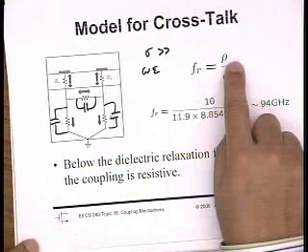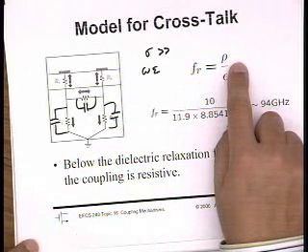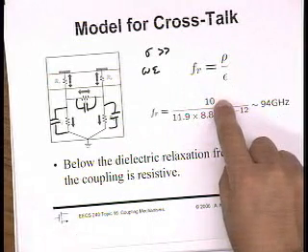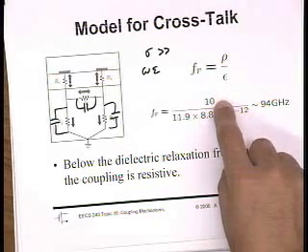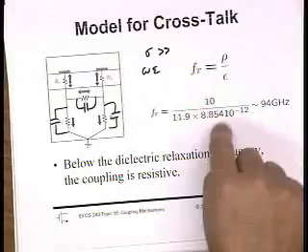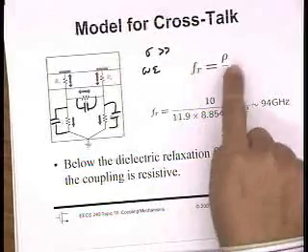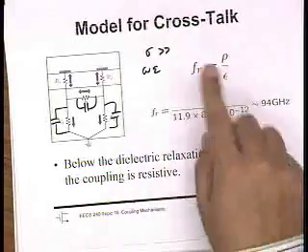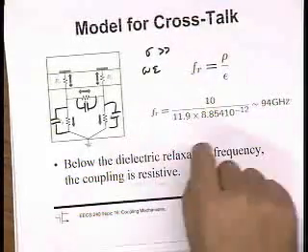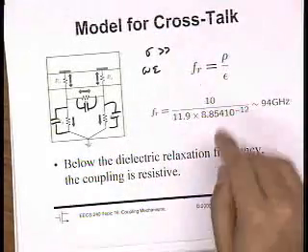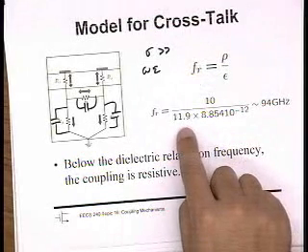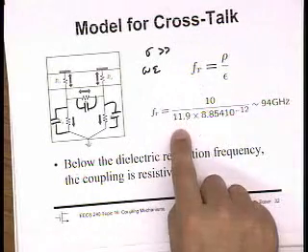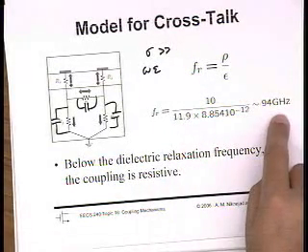let's say for the non-epi substrate, the resistivity was about 10 ohm centimeters. I've got to convert that to Siemens per meter to plug into this equation. It works out to 10 ohm centimeter is also 10 Siemens per meter, and then invert it. So anyhow, this works out. Even if it's off by a factor of 10, don't worry about it, because you'll see the numbers come out nicely. I plug in epsilon 11.9 for silicon, and I get about 100 gigahertz.